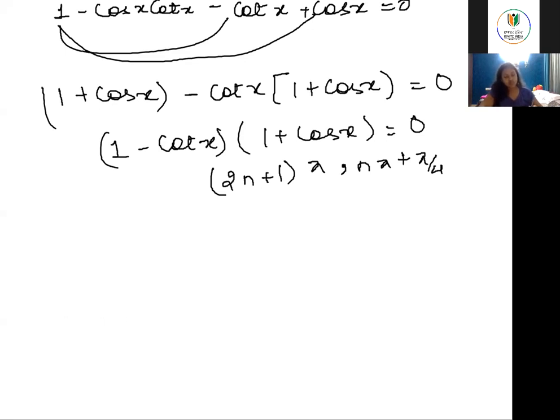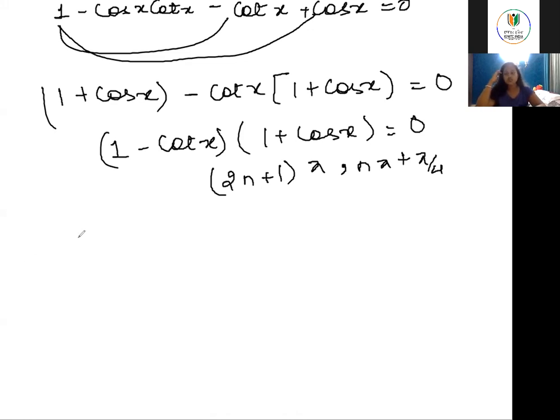Done? Okay. So there are more questions on this type. You can do it after I send the PDF. We'll do type 2. So the type 2 is solving trigonometric equation by introducing auxiliary argument. What is auxiliary argument, guys? So we'll introduce an angle which is not there in the question.